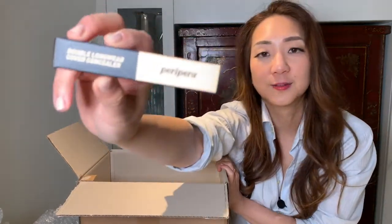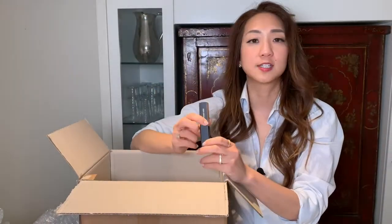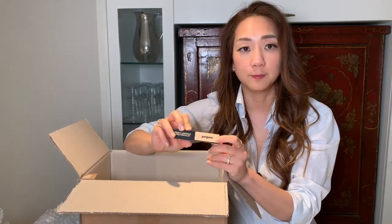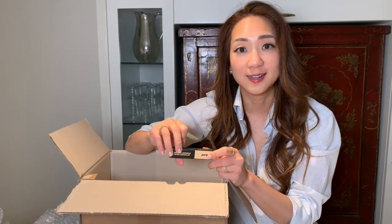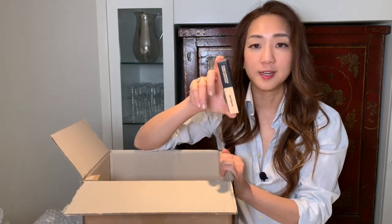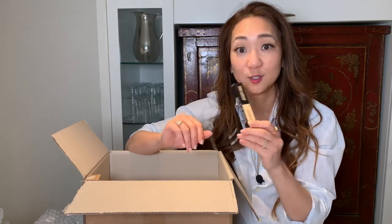This is a concealer. I wanted to use a concealer for those days that I just wanted to hide some of the hyperpigmentation, and I found that Peri Pera is one that I'm consistently happy with. I've never tried their concealers before, so I wanted to give it a shot. At $6 Canadian, it's far more economical than some of the drugstore brands. Peri Pera is known for their very artistic type of texture in that it doesn't cake, it won't crease. It's consistently highly reviewed by a lot of the beauty bloggers, including Shinnim as well.